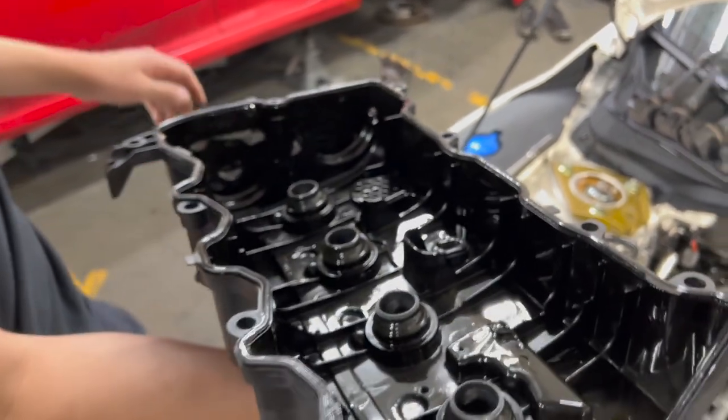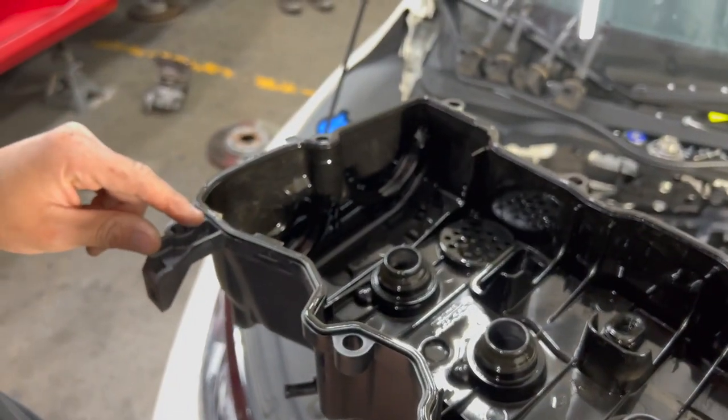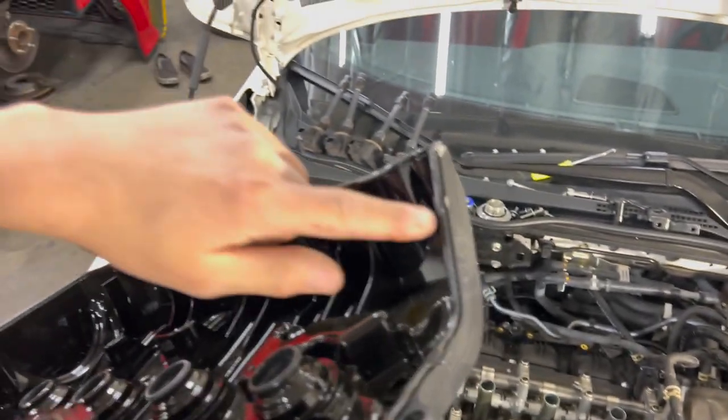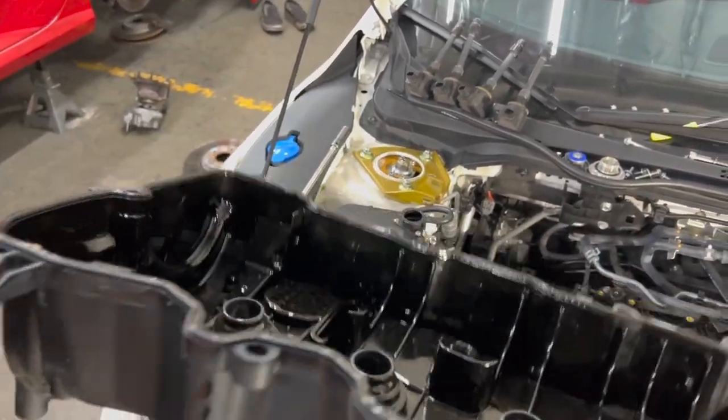Now we're going to go over here. You see where these little white marks are? This is where we're going to want to apply HondaBond. These areas are where we get leakage. So that's why we need to apply it in this area, this area, this area, and right here at the corners only, right?